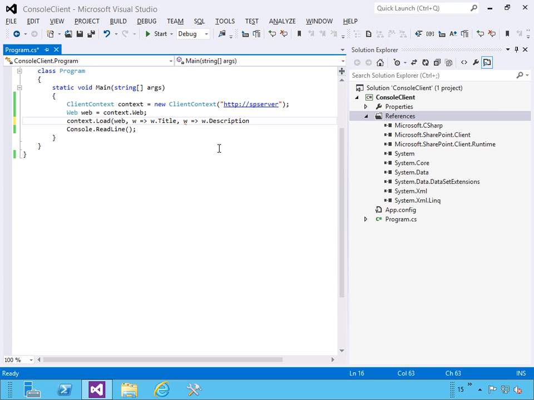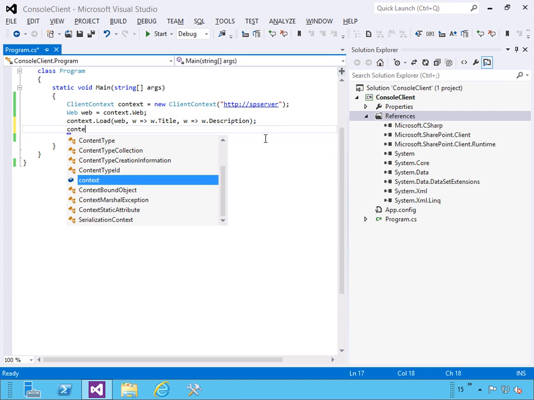So we're using the lambda expression here to only load the properties that we care about, and we can just see here it's allowing us to put in multiple lambda expressions, which is nice. It's using the params keyword, so we can load in multiple lambda expressions. And so now we've got our load in.